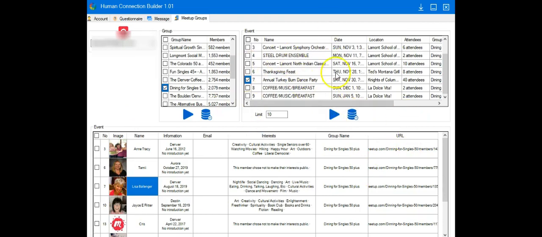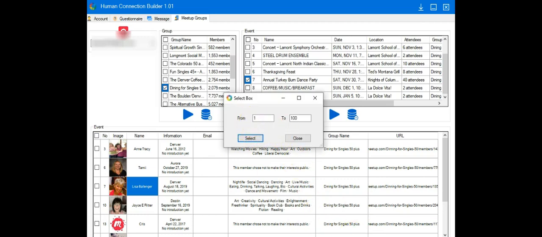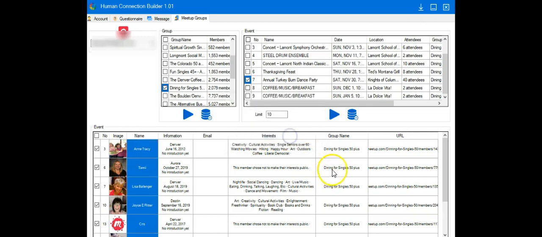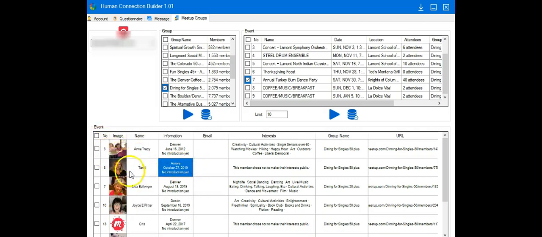So after everything is populated here from the different people that are going, then what you do is you simply select all of these people and come down here and use the selector, and usually there's going to be less than 100, so you just click select. Okay, and after that it will select all of them, and then you click play, and so what it'll do is it'll go in and it will run your matches.